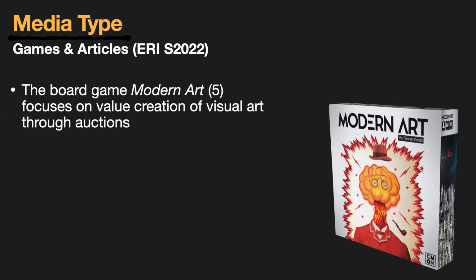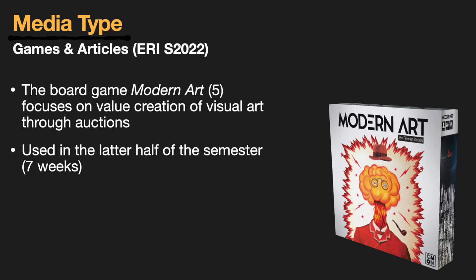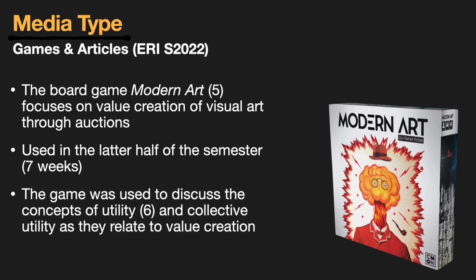In the same class, another game called Modern Art about the value creation of visual art through auctioning was also used. This game was played in the latter half of the spring semester and was used to discuss the concepts of utility and collective utility, specifically how these concepts relate to the value creation for something which has no real intrinsic value, such as visual art.